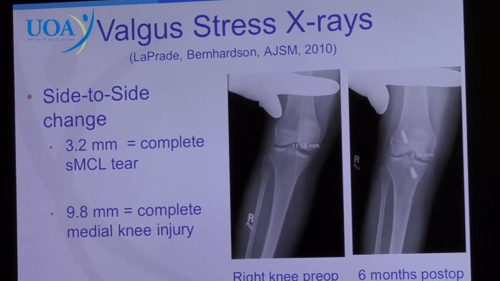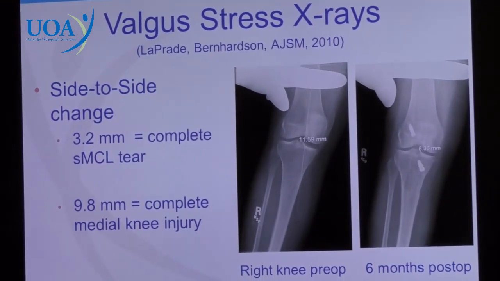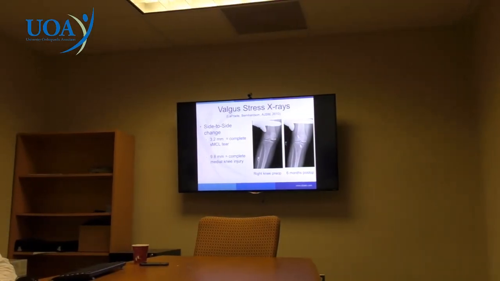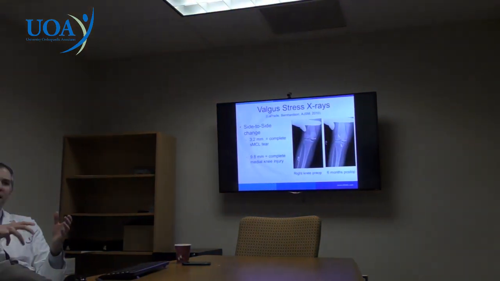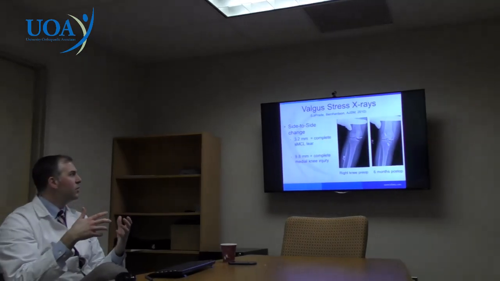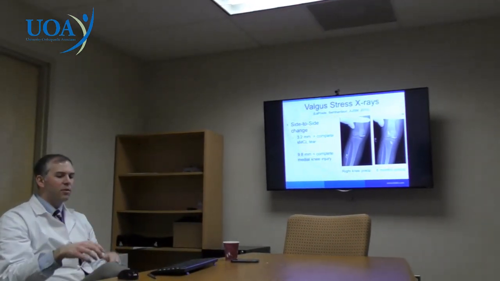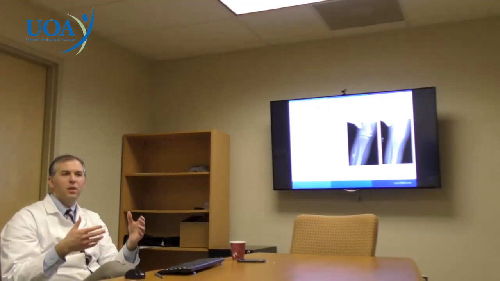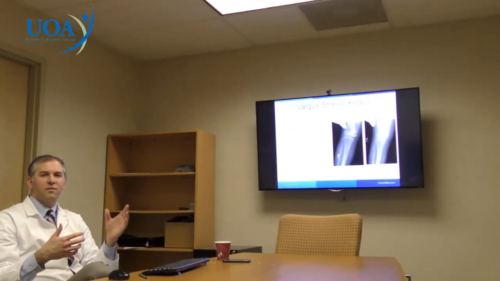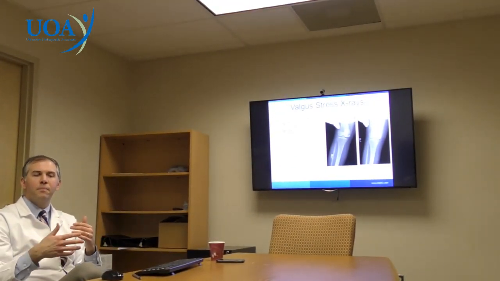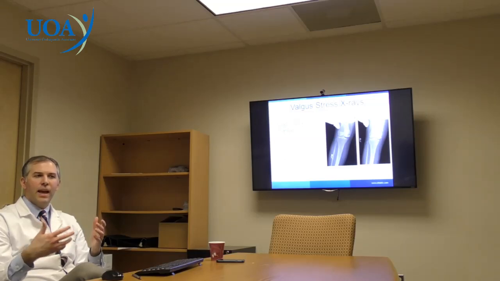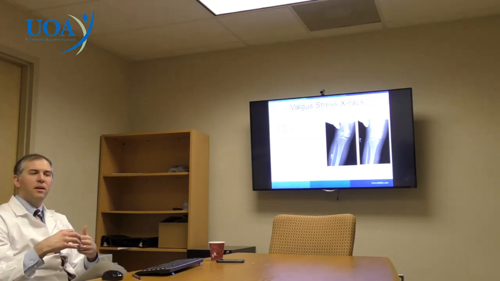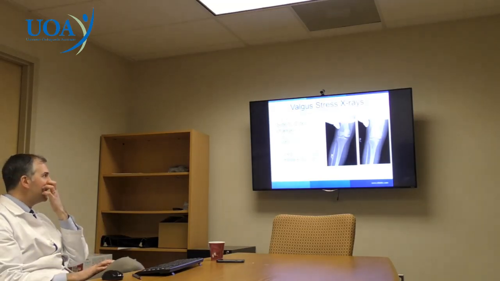And these are the valgus stress x-rays that I talked about. So again, in a chronic setting, having an objective finding that can give objectivity to a subjective exam is a helpful thing. So this is another thing I'll do over here, just having them at about 20 or 30 degrees of flexion, getting a stress x-ray in the office. You can objectively say, and there are numbers that can guide you, that you have an abnormal amount of instability to your medial side. It's a way to put objective data on something that is inherently subjective.